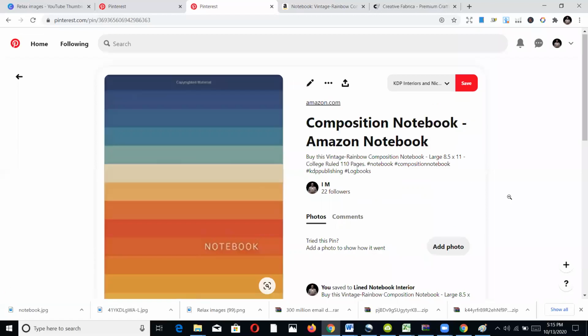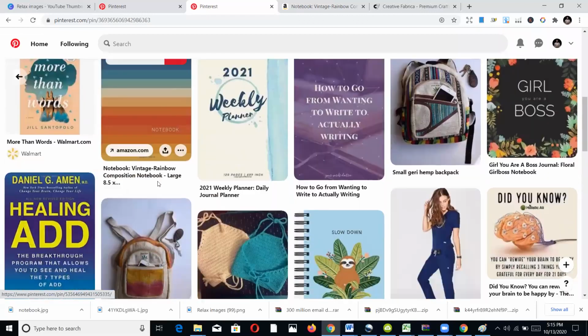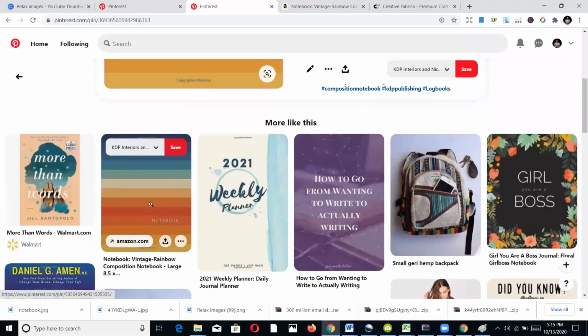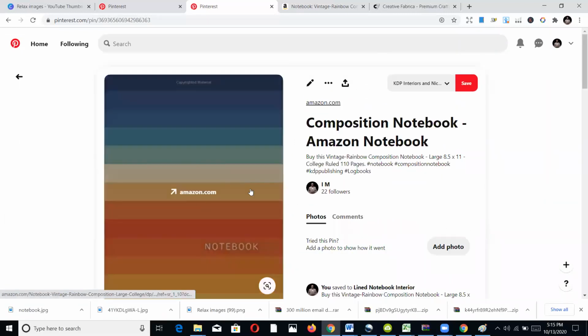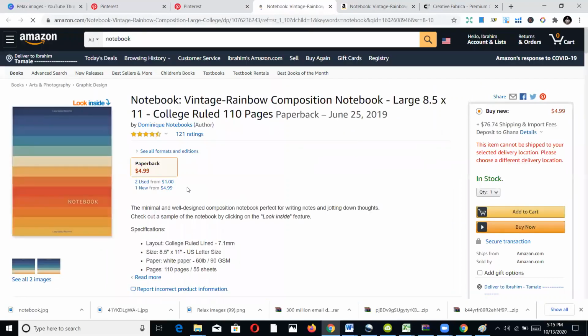So let's see how it looks on Pinterest. This is how it looks on Pinterest. You can see the book. It's already here, right? You can see it. It's already published. This is the book. How beautiful will it be? Now it's discoverable. So once someone clicks on it, it takes the person straight to your Amazon dashboard for the person to buy. So I'm going to click on it, and it's just going to take me straight to the Amazon dashboard for me to buy the book. If I want to buy it, you can see it comes straight to Amazon.